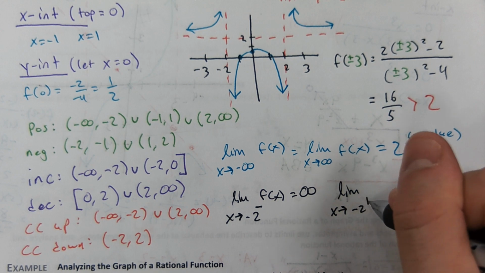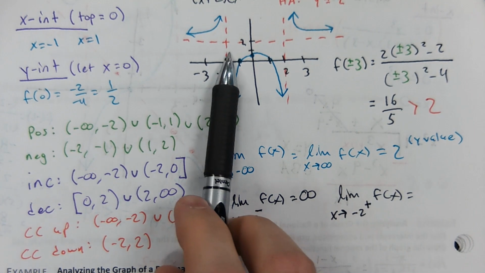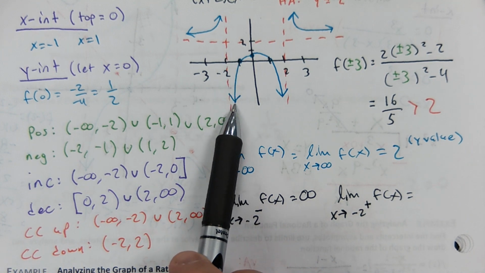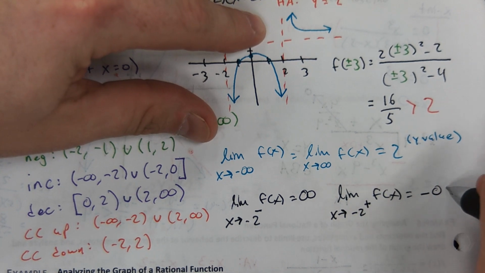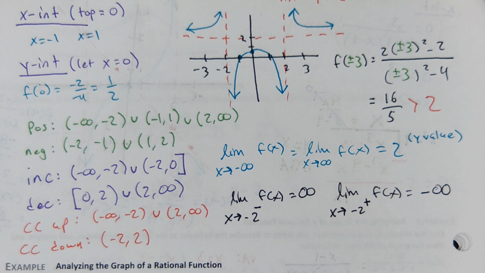Now we have to go to the right side of negative 2. You go to negative 2, go immediately to its right, and ask yourself what the y values are doing. Oh, they're shooting down. Negative infinity. We'll pull off the same trick at x equals 2, and we'll be finished with this question.